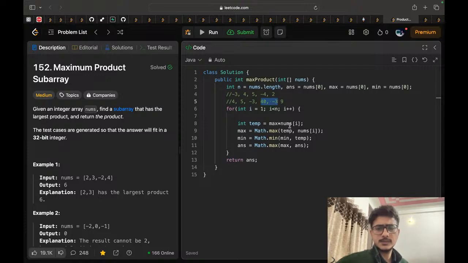Now the maximum is becoming maximum of temp and nums of I. Okay, means maximum of this multiplication or this alone, but here it needs to be multiplication of that minimum value with the temp value.